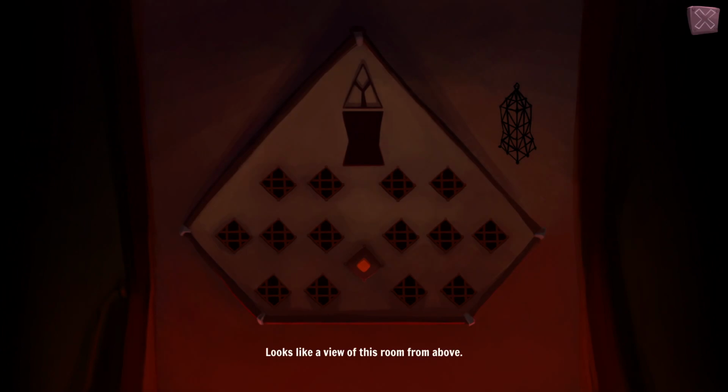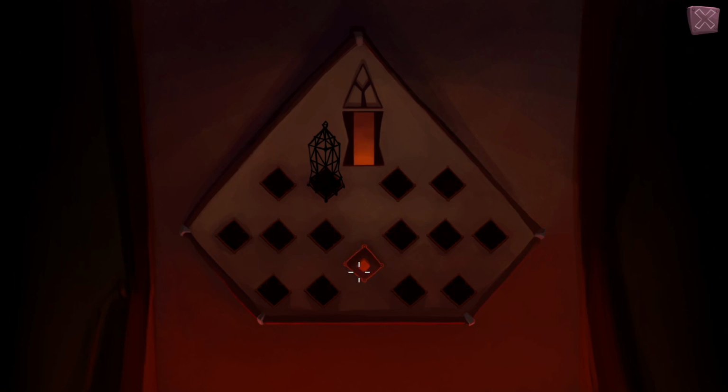Looks like a view of this room from above. Ah, and there's a cage hanging overhead. Huh. So the button opens both the door and the monster's pits. Devious. Okay. That's one monstrosity secured. And all the rest of them loose.